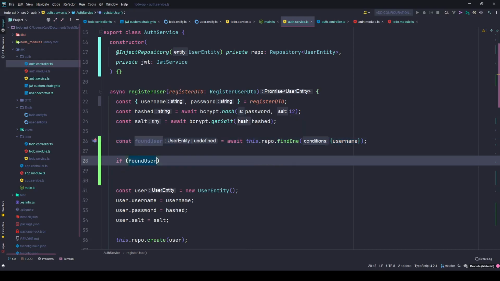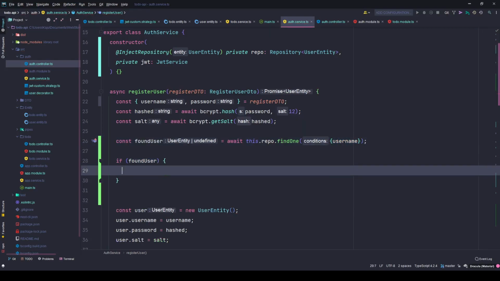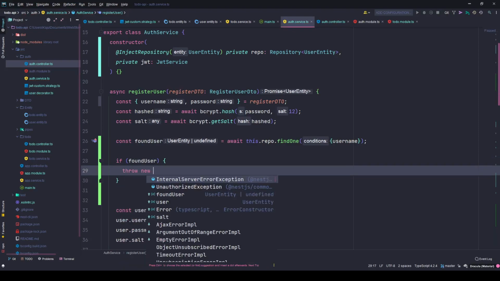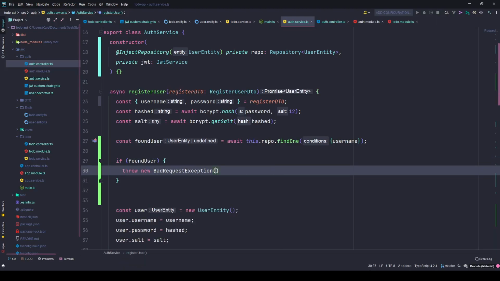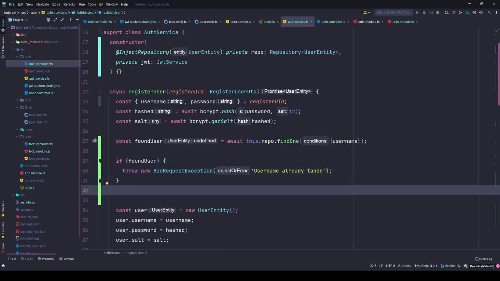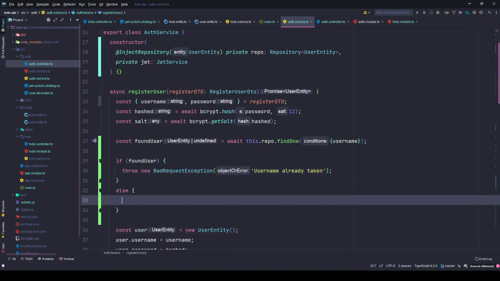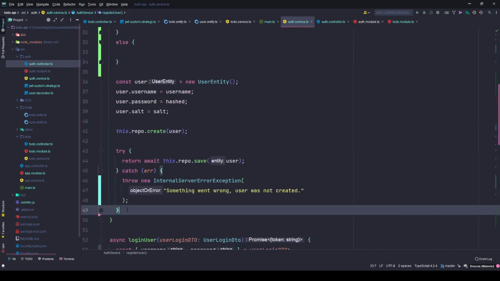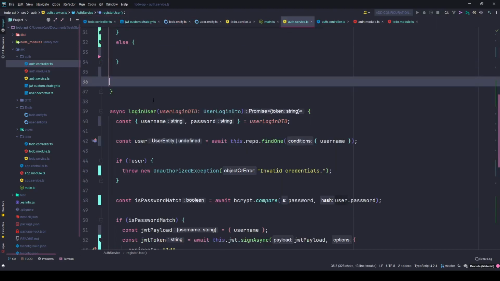If foundUser, that means I got a user already present. So throw new BadRequestException, username already taken, or else we do this, all of it.